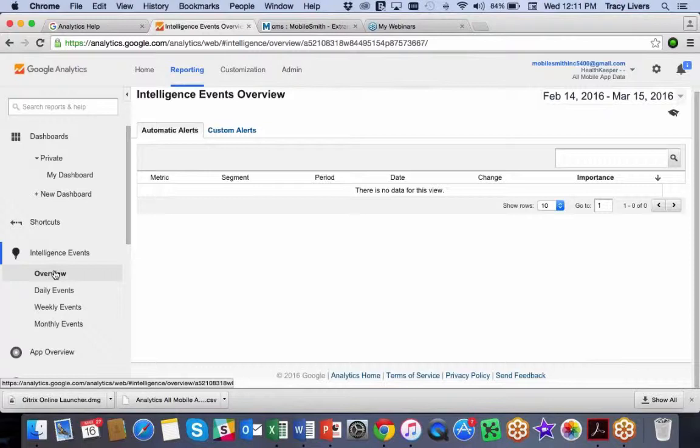If you have items that you want to be made aware of in your app, this is where you can set those up and it'll be very customizable. You can set up an intelligence event to show if an app reaches a certain threshold, whether it be users, sessions, length of sessions, or if it trends away from that threshold, you know, if it reduces from that. So if you set the benchmark as 20% of your users need to be from the United States and all of a sudden it drops to 18%, then you can set up to get an alert on that. So this is where you can set up those events.